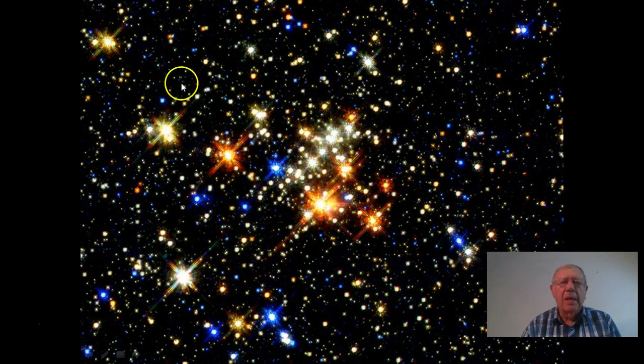And they're called the main sequence stars because, well here they are here in this, what we call the HR diagram. And they're called the main sequence stars because most of them are there and most stars are going under the same sort of reactions there for billions of years.